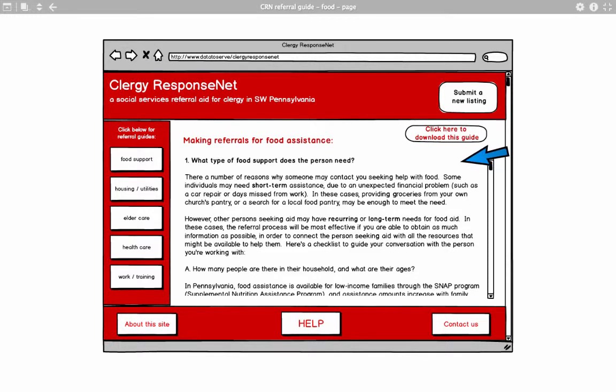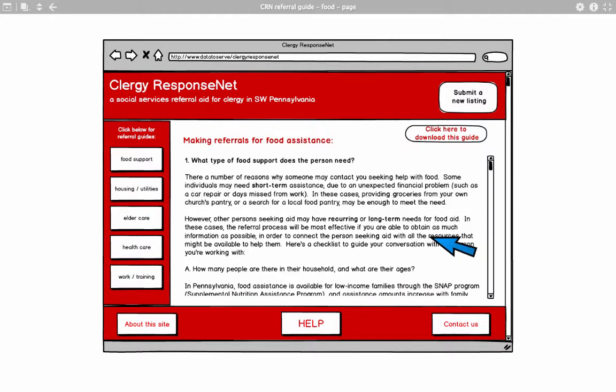And so this will be probably 4 or 5 screens. People will be able to scroll down and will help site users think through what type of need they are being presented with. Are there government programs or other longer-term programs that they might be able to connect people with? And there'll be links to those websites, as well as some guidance in helping people fill out some of those applications.